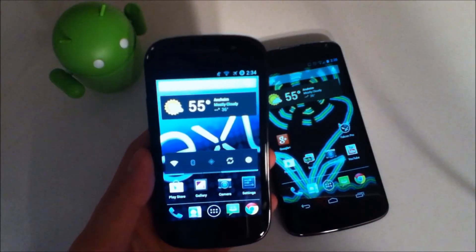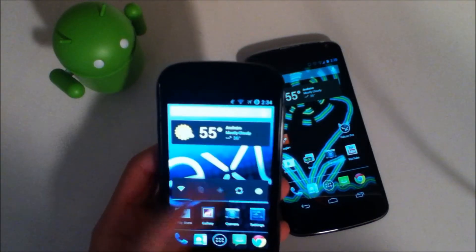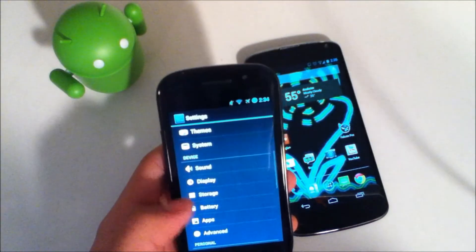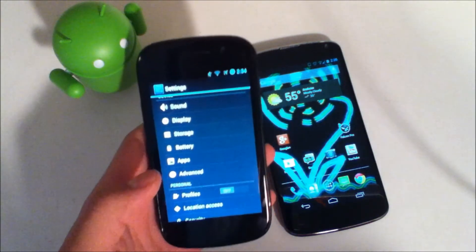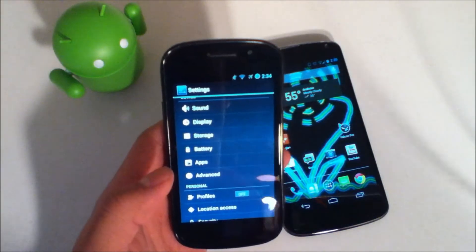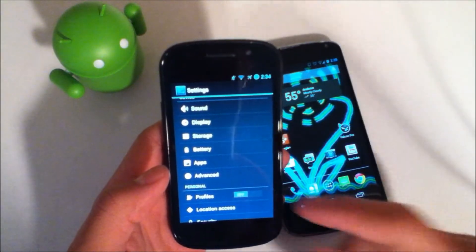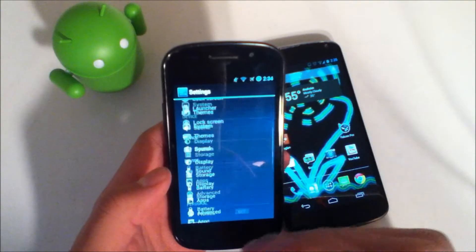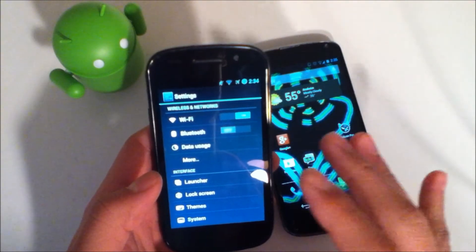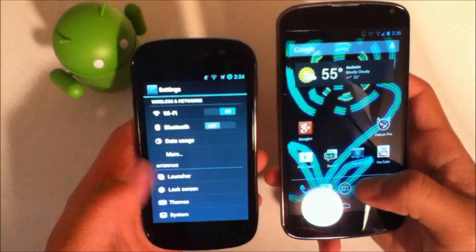Over here on the Nexus S we do get lags too, of course, because this is a lot older — 1 GHz single-core, 512 MB of RAM with about 200 MB available. So it will experience the occasional lag. Now, is the lag bad to where you wouldn't want to use this as a daily driver? I'd say no. I used it as a daily driver for almost two years and never had any issues severe enough to complain. I think it's still a nice device, and I'd say the Nexus S is still a good device especially running custom ROMs.